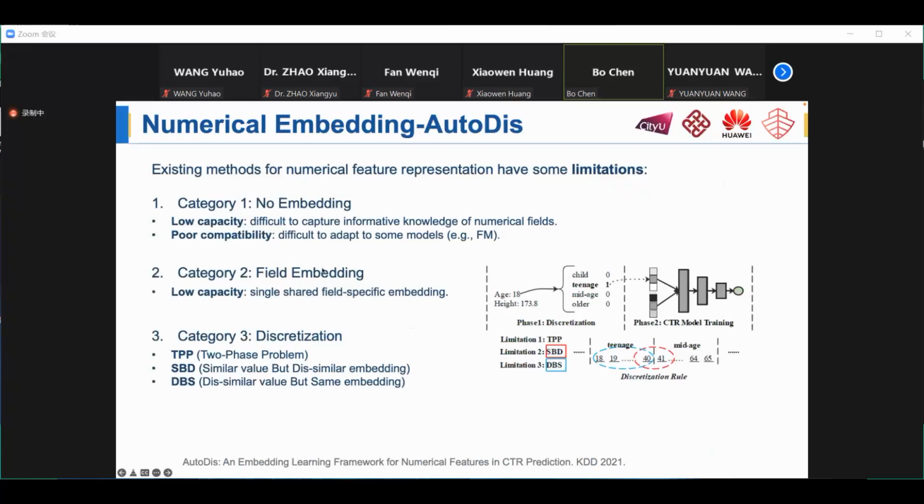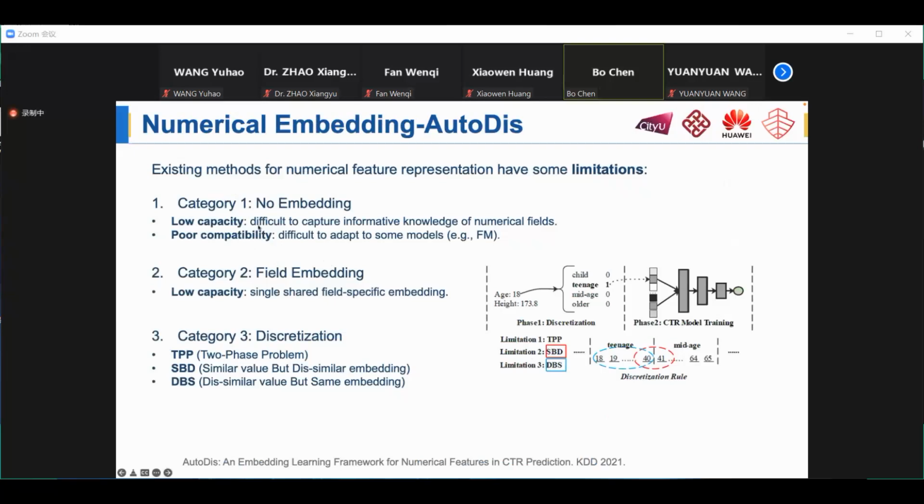The first category uses the original value or a transformation directly without learning embeddings, resulting in low capacity and poor compatibility. The second one shares a single unified field embedding for all the numerical features in the same field, which is also low capacity.